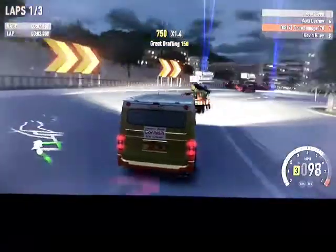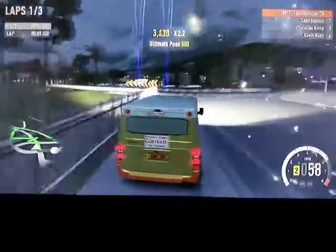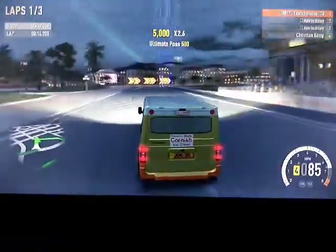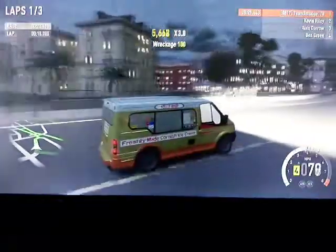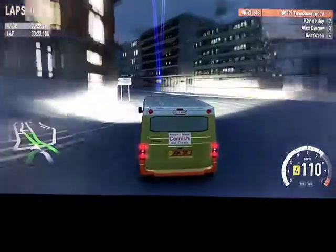Anybody want an ice cream? Ice cream, you scream! I might sell me other one to keep this one, because this one's awesome. Oh, they're all gone! It's just me and the other transit van. They all just went, whoop, on the side. Oh, I like this game, it's hilarious sometimes. It does actually look like an ice cream van, so I'm gonna keep this one and sell the other one. Because we don't need the other van.